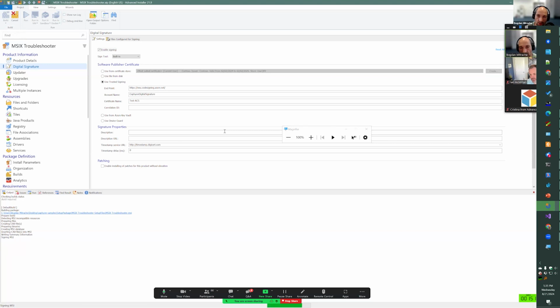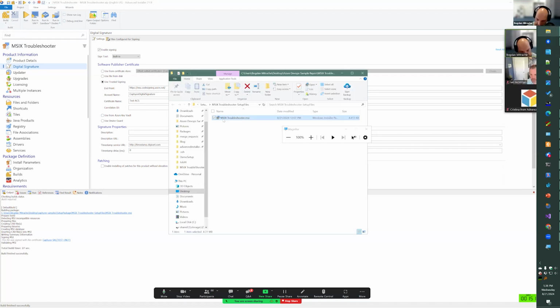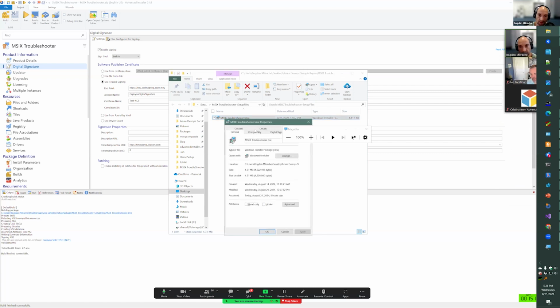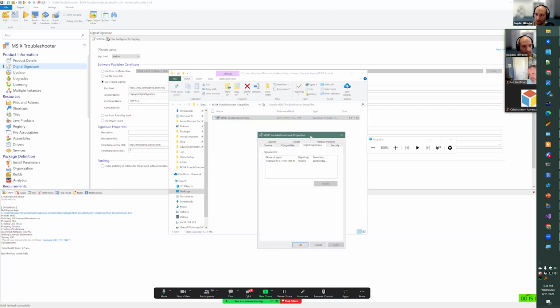signs the resources, and signs the final MSI. So it doesn't sign only the MSI, EXE or MSIX that you generate, it also signs the files inside, as I said. And then it's off for testing, or whatever the next stage is for your development team. If we look at the MSI here, you can see that this is labeled as testing only, as Ian said. I don't want to play with my real certificate in the wild and get it exposed. And this is a very easy way to make sure that everybody's testing.